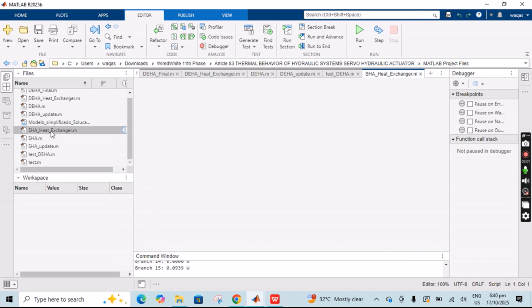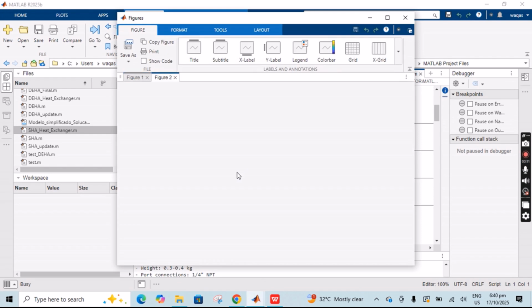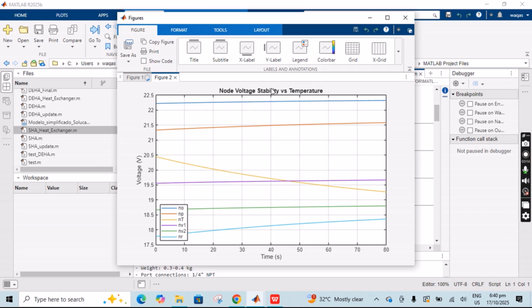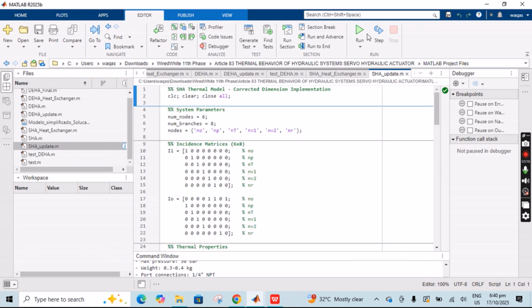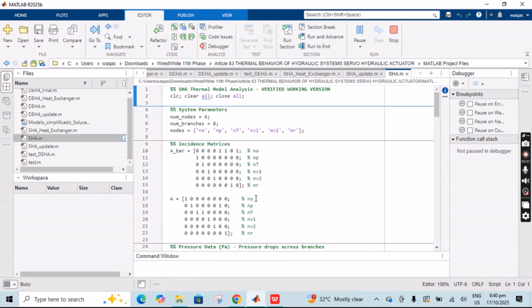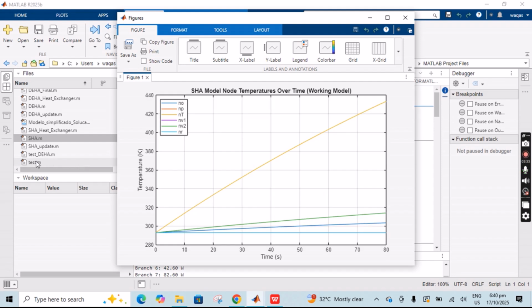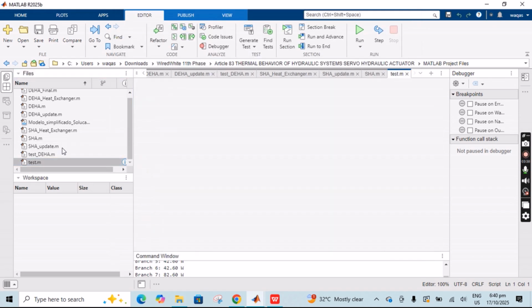Let me also run the SHA model, which is this one. Okay, this is the node voltage stability and SHA update. For example, here you just need to run the SHA, oh sorry, this one, SHA with the verified version, and SHA update as well, and DHA test.m as well.